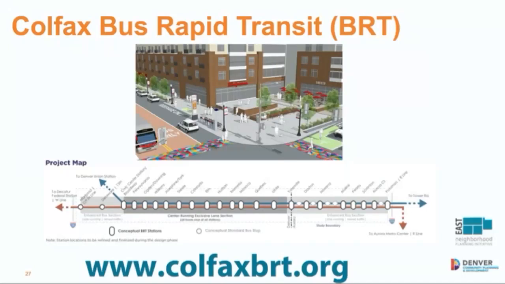Obviously, we've spent the last 8 years now in the planning phase, examining all options and alternatives for what transit will look like. We're now at that phase, as Mike mentioned, of moving this into design. We have a preferred alternative, being the center running, and now's the opportunity to really dig in and finally answer a lot of the questions that we've had over the last couple of years related to design and everything else. So we're excited about that, and we're excited to move this project forward.